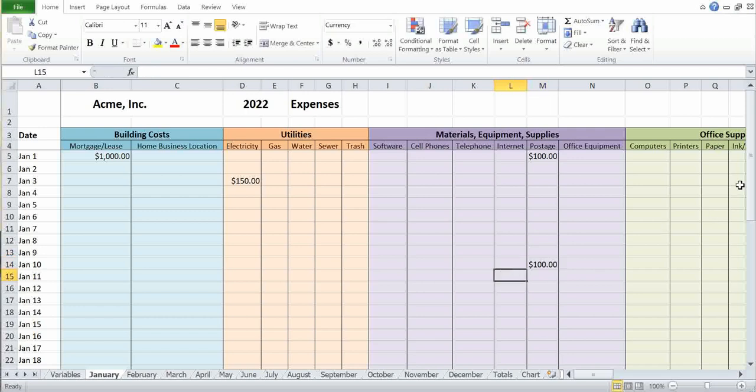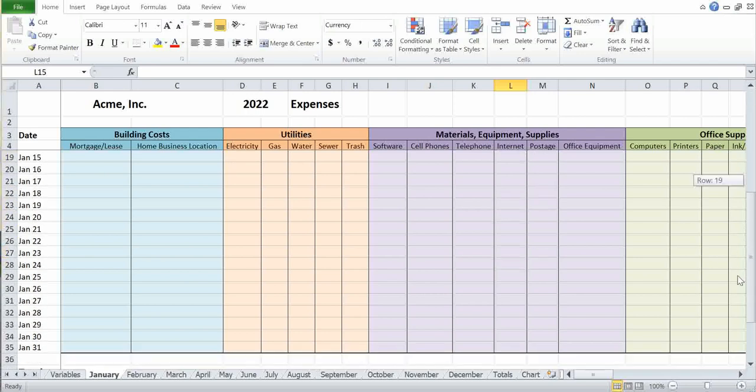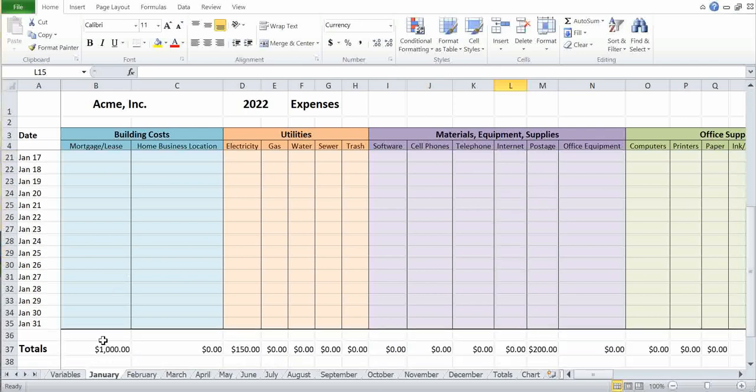So I put those in, and I have a line for each day of the month. If you scroll down here, we have totals for each one of those lines. I have $1,000 for mortgage, $150 for electricity, and it automatically added up both of those postage expenses in your total here.